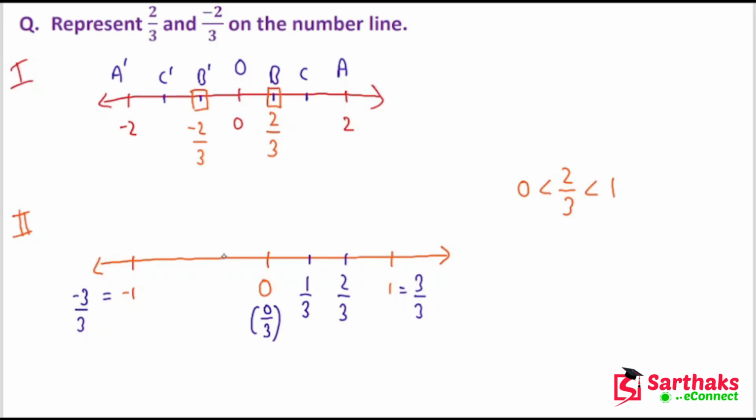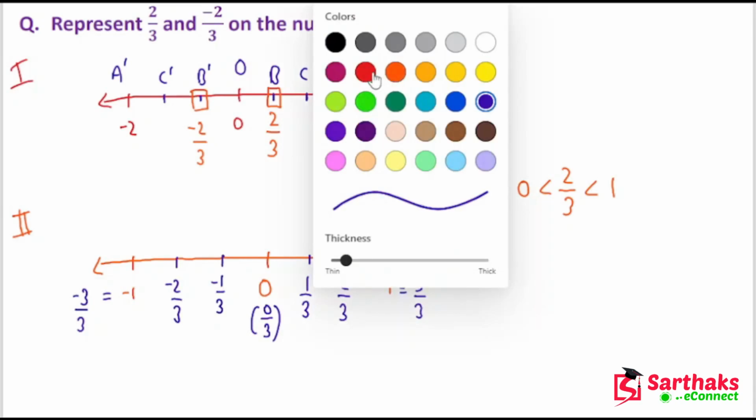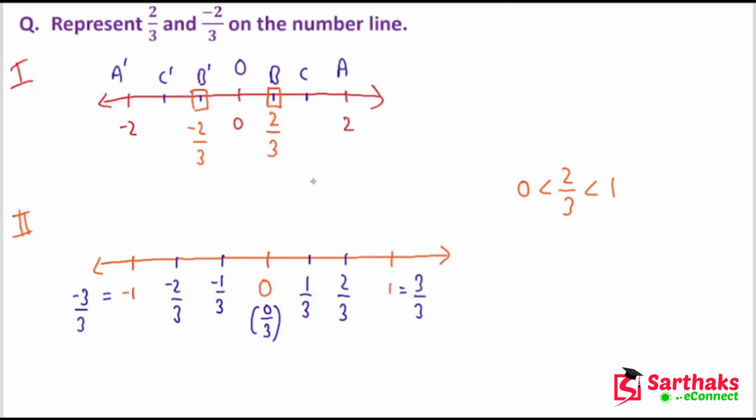Similarly here the first point will represent minus 1 upon 3 and the second point will represent minus 2 upon 3, and thus you have represented the required rational numbers. So this is the representation of 2 by 3 on number line, and this is the representation of minus 2 by 3 on number line. You can see the method. Again, if you want to give names, you can give names. Let it be O, let it be A, and let it be A dash, and let the required points be P and B dash. Okay, so it is your choice what name you want to give them.